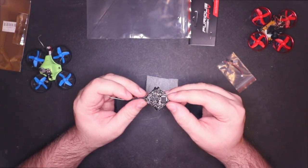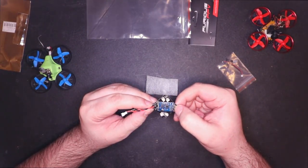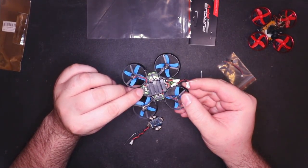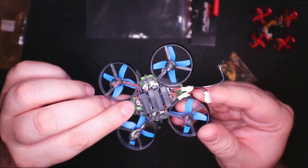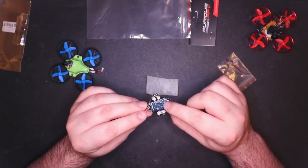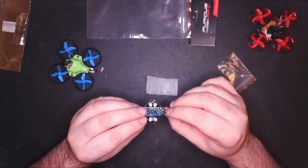But go back to this guy, one thing I will tell you, here is your bind button, this little guy. So on this, I can actually get to my bind button. It's actually right there. I don't know if you can see it. See if we can get closer. There we go. Right by my finger here. It's down in there. Easily accessible by screwdriver, plastic, toothpick, whatever you decide to do. But this will bind directly to your Furious modules, transmitter, Tyrannus, whatever you have.